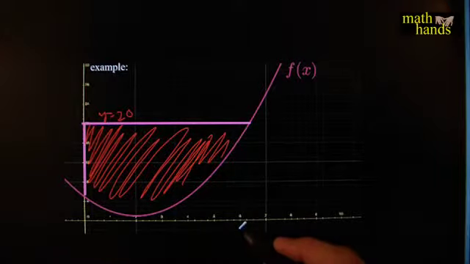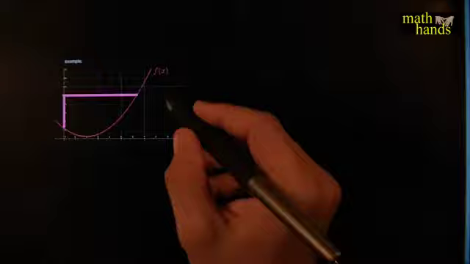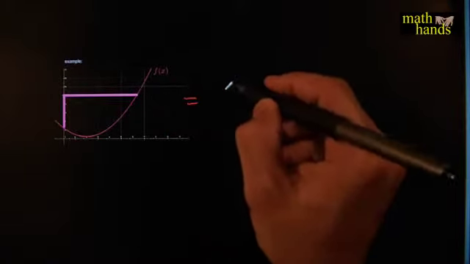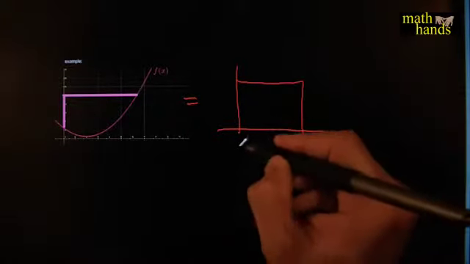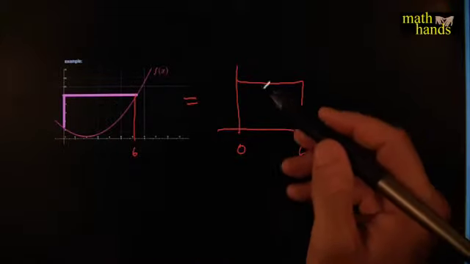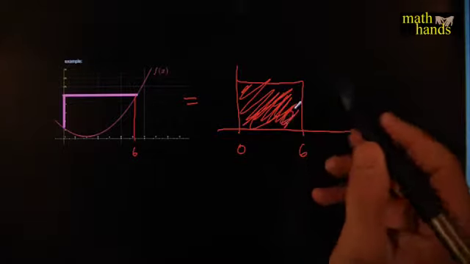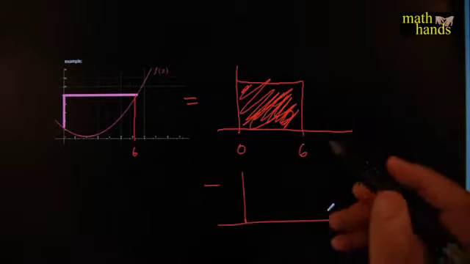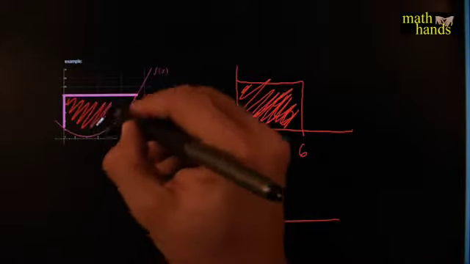Say we're going from 0 to 6. Could you express this area using common sense? Let me give you some ideas on how you might do that. You could say, hey, this is equal to this area. I'll just take everything, from 0 to 6, I'll take everything. But then I will subtract stuff that I added that was too much. Stuff that I really wanted, just this area, right?